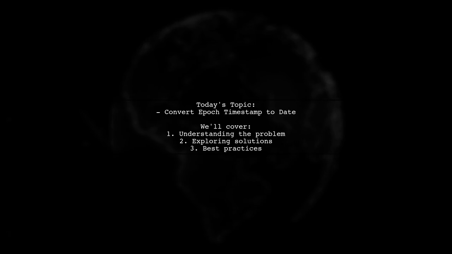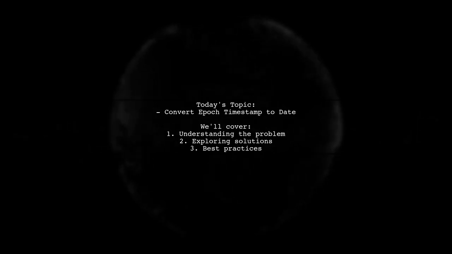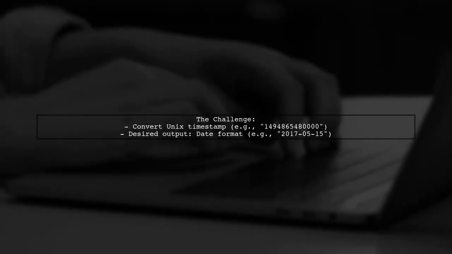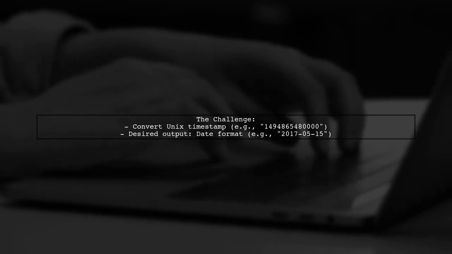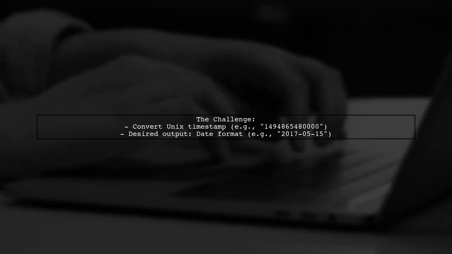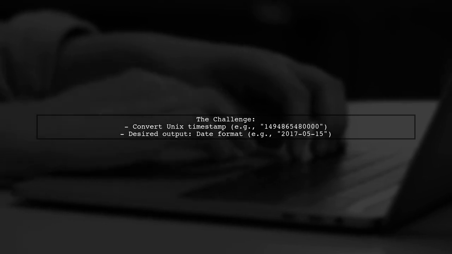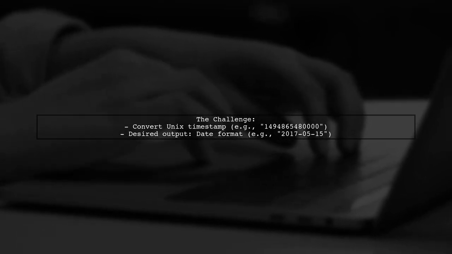Today, we're tackling a question that many developers encounter: how to convert an epoch timestamp to a date in standard SQL. Our viewer reached out after struggling to find a straightforward answer while using Redash Analytics with Google's BigQuery. They needed to convert a Unix timestamp in milliseconds, represented as a string, into a standard date format for their queries. The issue arose from the strict casting and conversion rules in standard SQL, making it difficult to parse the timestamp correctly. But don't worry, we'll explore the solution together.